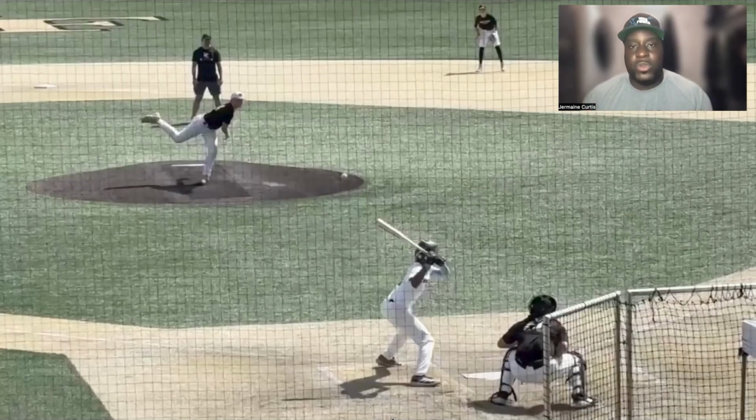It's going to allow you to really, really stand out because every pitcher is different. Sometimes you have to make an adjustment in the batter's box. And the quicker you can do that, the faster you're going to pass all the players. You're going to separate yourself from many, many people. And that baseball IQ is what these college coaches and MLB scouts are looking for. They're looking for guys that can get the job done, right? If you can get it done, you're going to have a lot of opportunities.